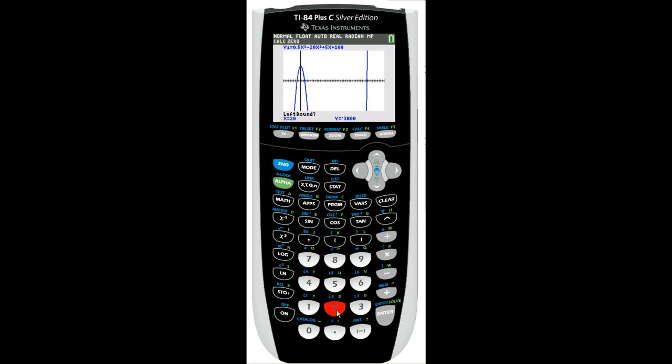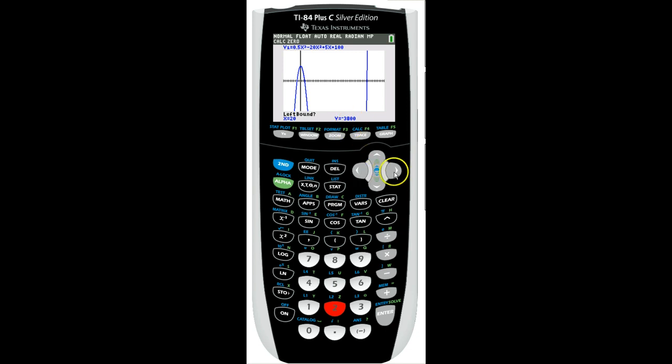And you should be prompted with the question, left bound. So we need to move the cursor to the left of the point we want. Let's begin with this x-intercept that's farthest to the left. So you'll notice right now I don't see the cursor anywhere on my curve. And if you look at the bottom of the screen, you'll see right now where the cursor is. We have x equals 20 and y equals negative 3,800 for my particular calculator. So the reason I'm not seeing the cursor, or sometimes I call it the bug, the blinking bug, is because it's at a y value of negative 3,800.